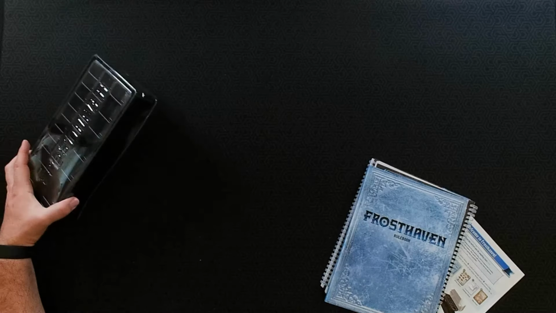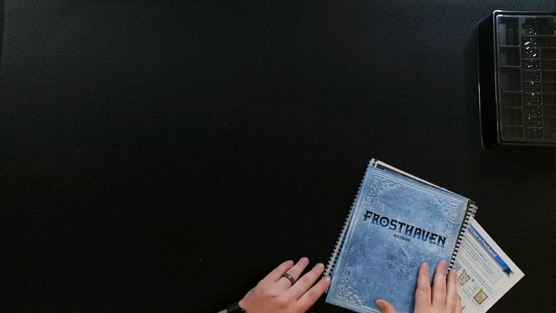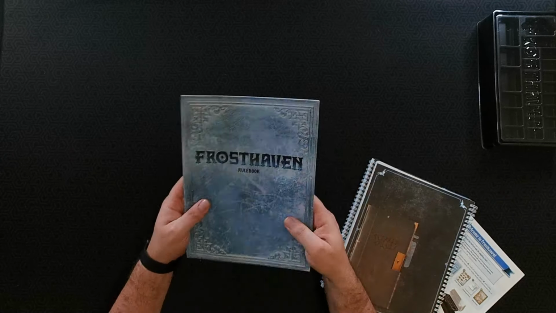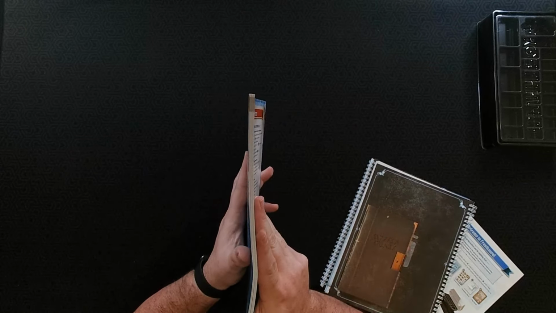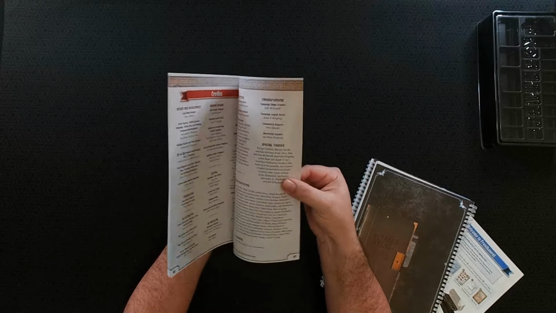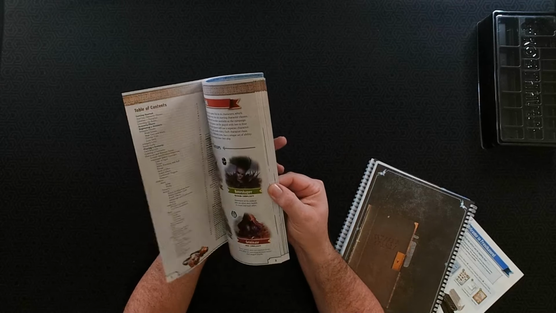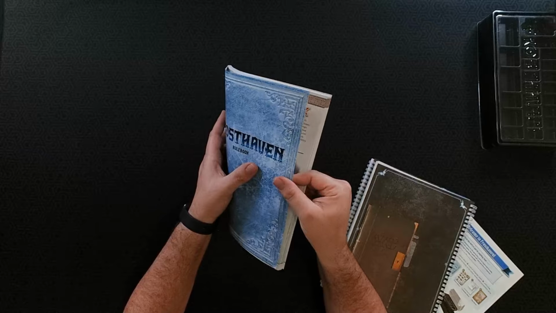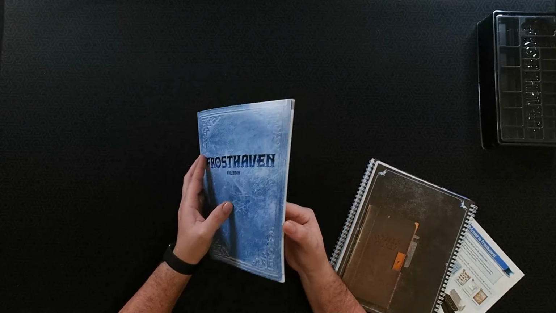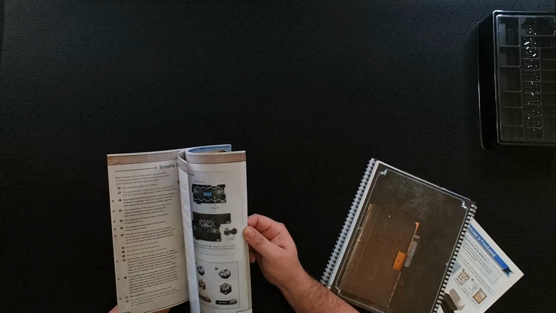All right, so we got the trays right here. I'm gonna move them off to the side for right now and take a look at first the rule book. This is a pretty beefy rule book. This is how many pages? 83, 84 if you count the cover. Yeah, because they're counting the cover as page 1, so 84 counting the cover. So that is a lot of pages right here.